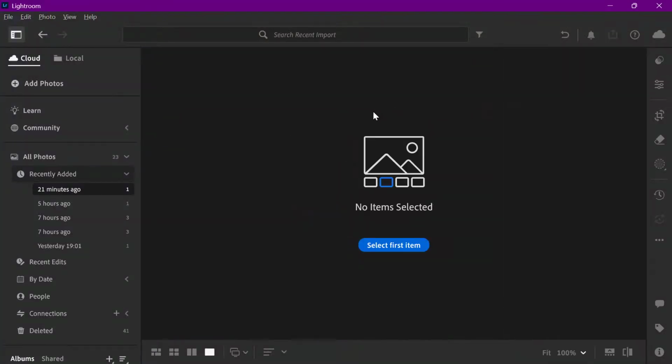If your Lightroom catalog is starting to feel messy, this video will show you a simple, fast way to organize your photos in Lightroom Desktop. We'll cover the easiest methods you can use right away, including albums, folders, ratings, flags, and keywords, so you can find images faster and keep your workflow clean.